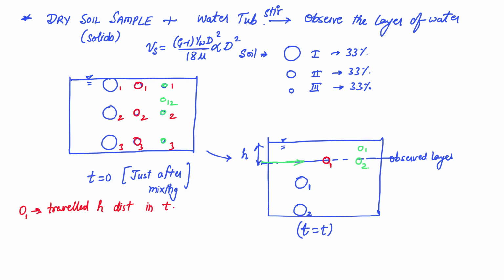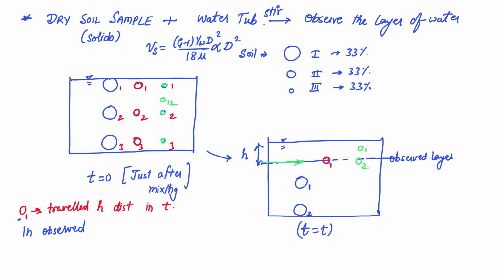I can say. And yes, in this observed layer, any particle that is bigger than this particle will not be present in this layer. It will definitely be present in the layer that is below this layer. Like if this blue particle is bigger than the red particle, then this blue particle will definitely not be present in this layer. It should be present only below this. And yes, in this layer, apart from this particle, there can be some more particles which are of a size smaller than this particle.